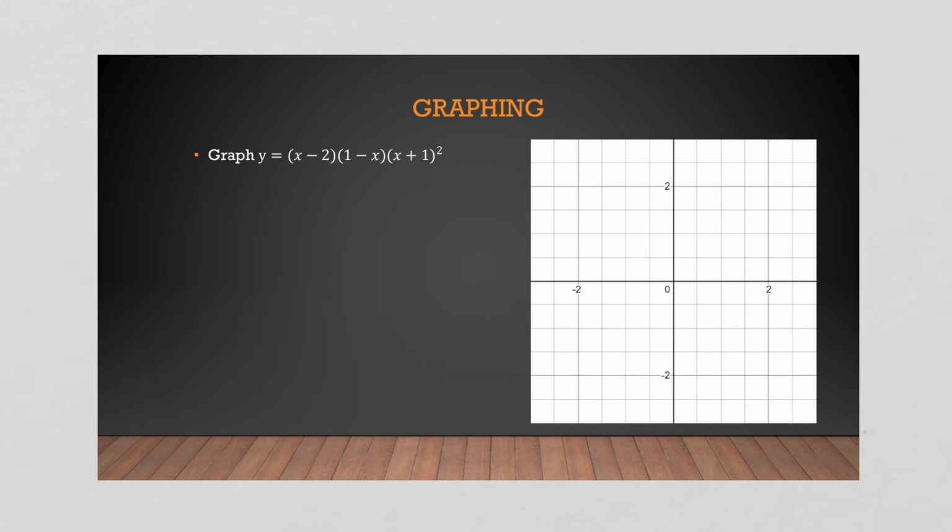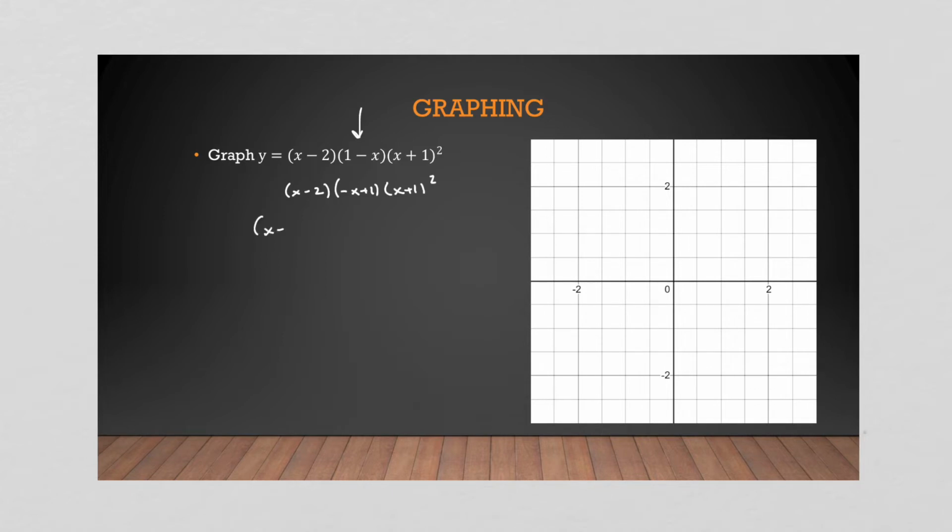So let's look at another one. Again, we have an issue with this value here. It is not in the order we prefer. We would rather see it in negative x plus 1. But in this case, we're going to have a similar scenario occur. We're going to have to factor out that negative.